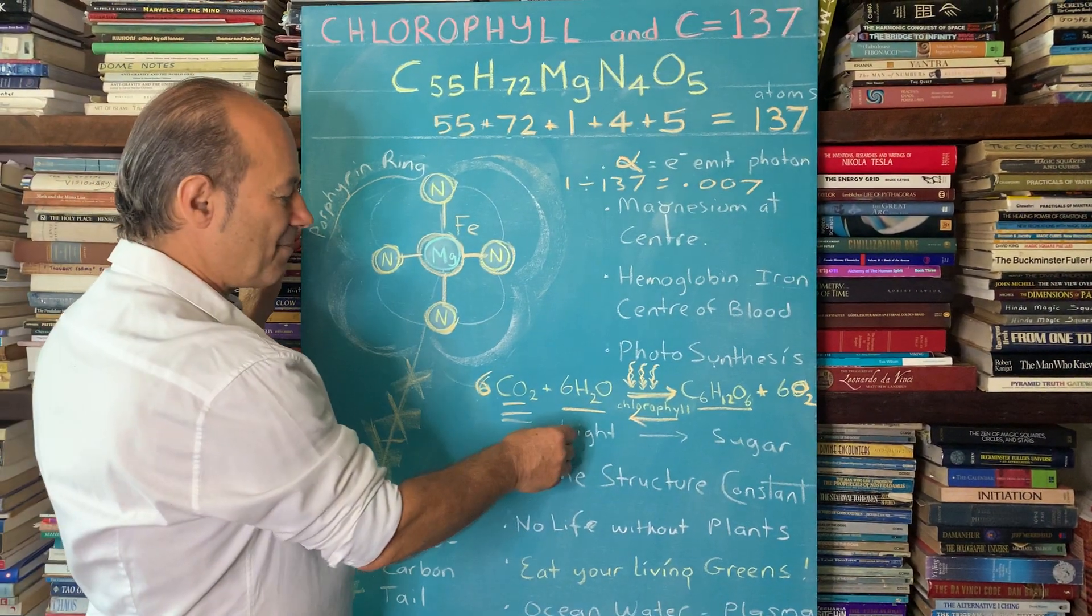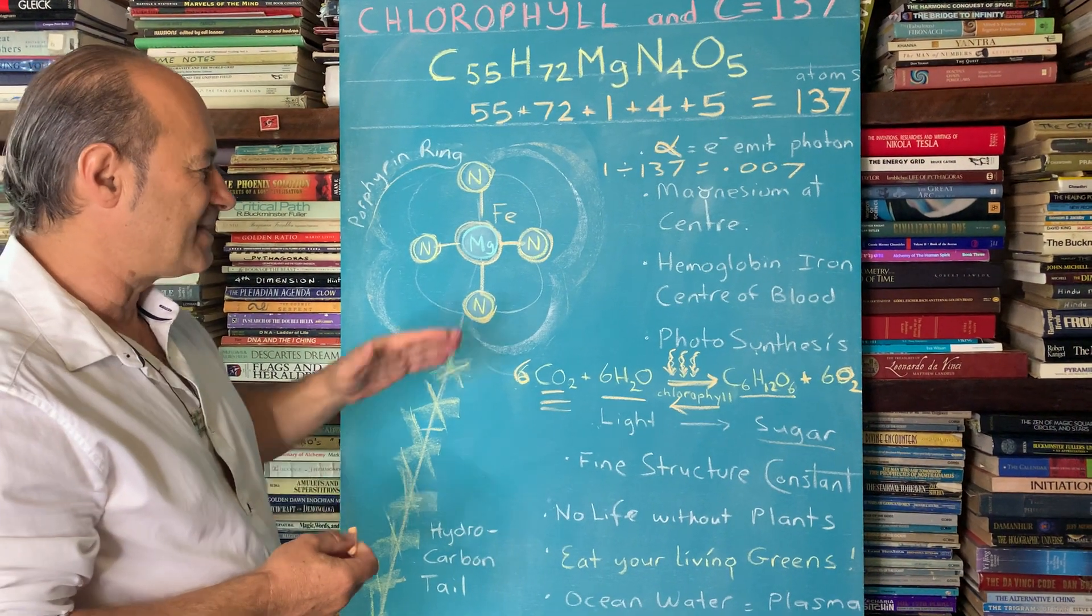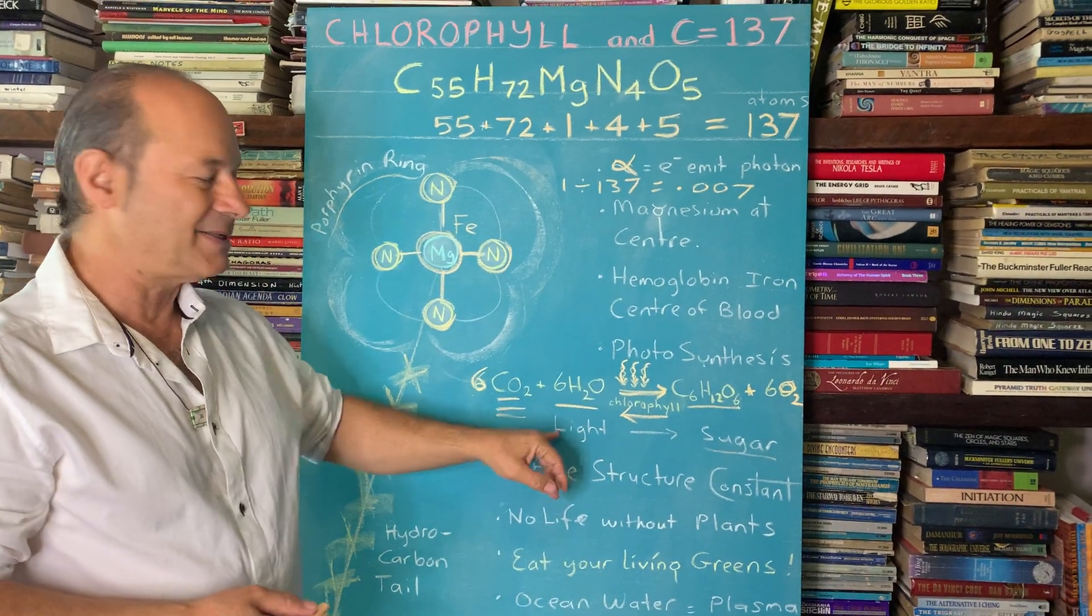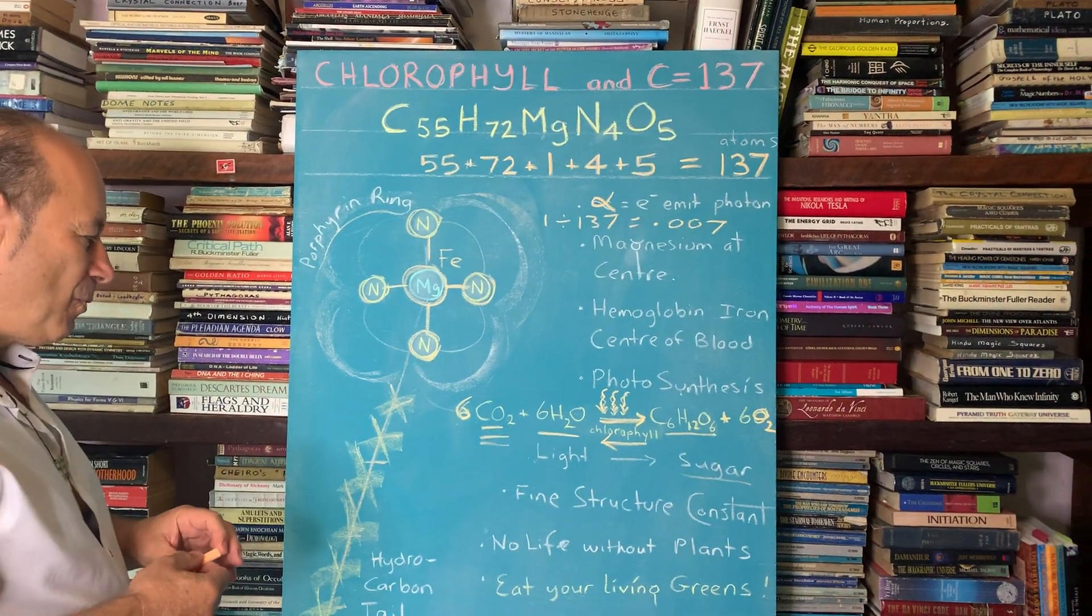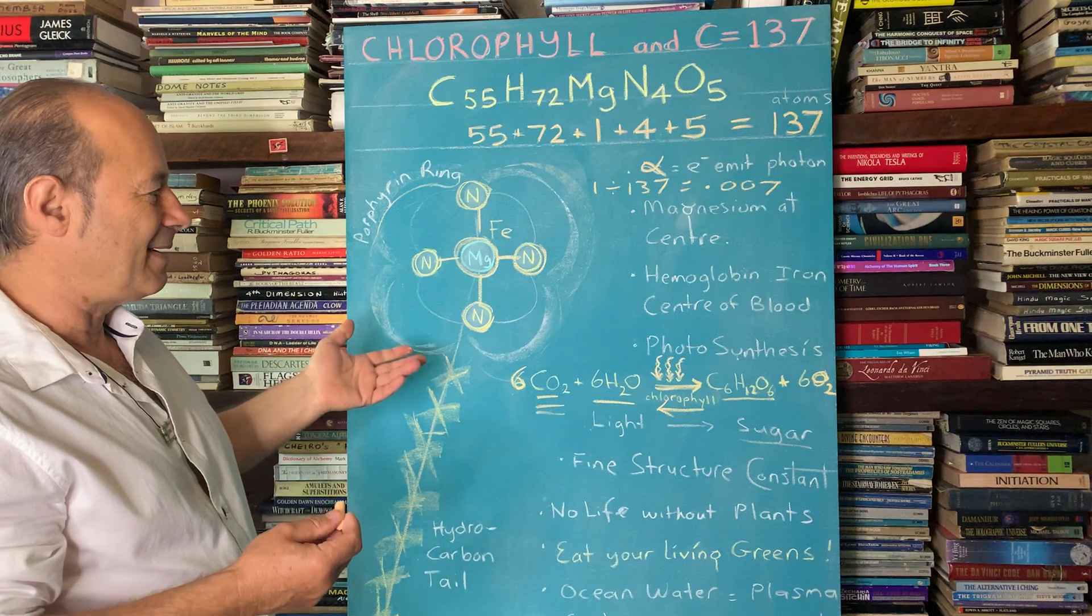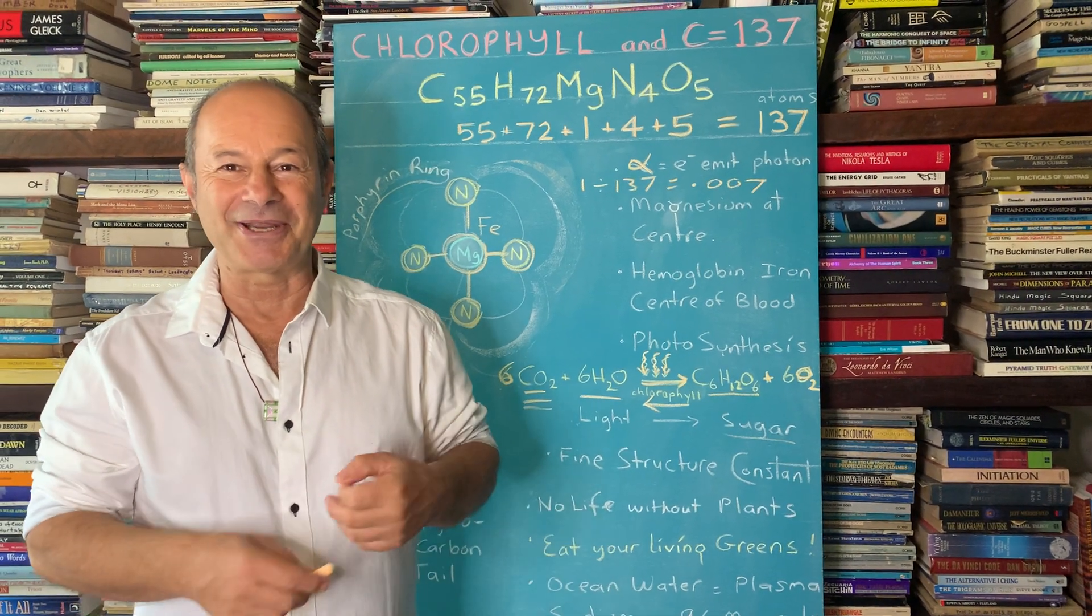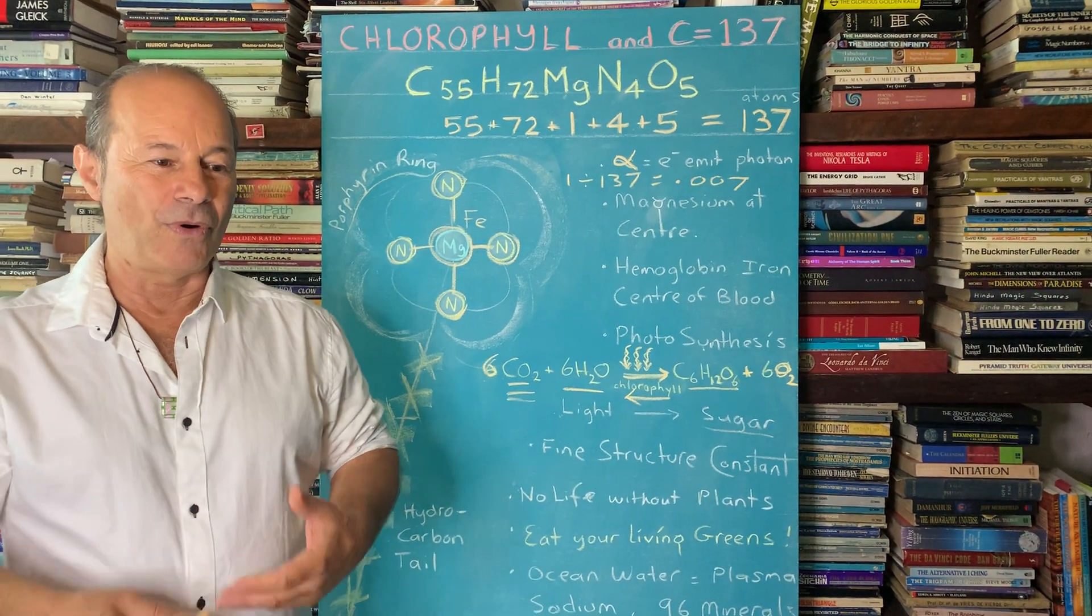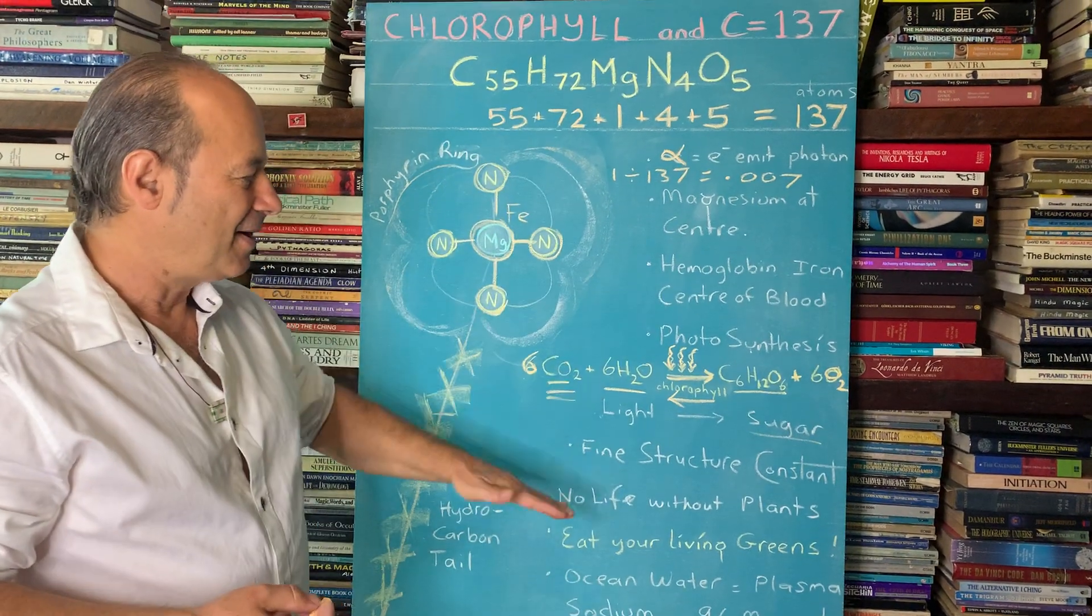And in a way, it's saying that light plus water is creating these sugars. And so that's definitely something to research for yourself. There's lots of good information on photosynthesis. Photo means light and synthesis means to come together. So what I like about this story is that basically we need to keep connected to the garden. We need to keep growing our green spinaches and kales. I know it sounds boring, but basically the more chlorophyll that we eat, the more consolidated the human body becomes, the more connected we are to this whole process.